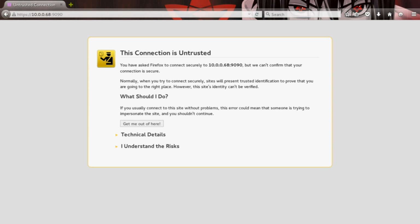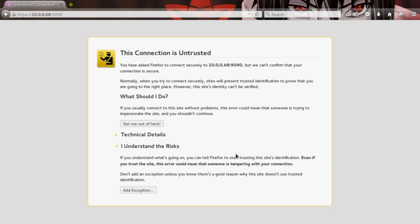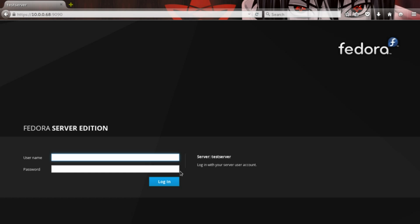Alright, so at this point, I accessed the server via HTTPS over port 9090. It's a self-signed cert, so you're going to be prompted with this if you're using Firefox or Chrome or whatever. As you can see, that's our domain, host name right there. It looks pretty nicely laid out with this web login screen.